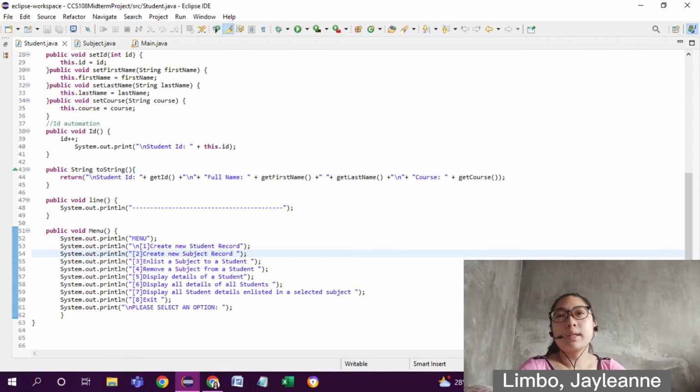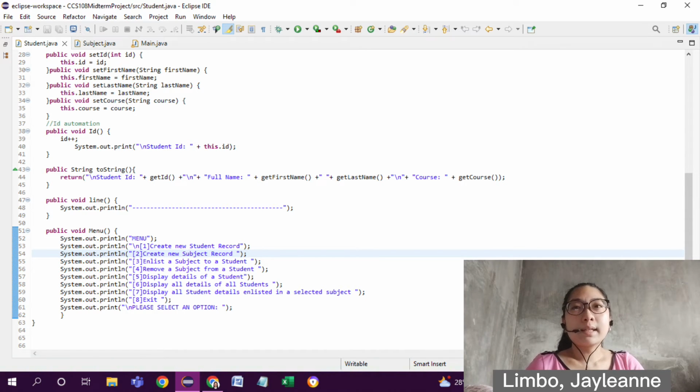And if they choose 7, display all student details enlisted in a selected subject, which will get into the other class and to the details that we've set in the program that we have in setters here. So the user will allow the program to exit.